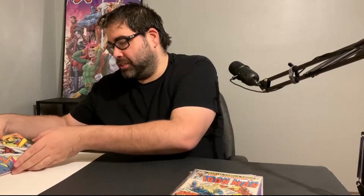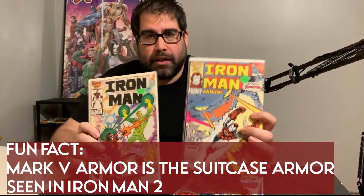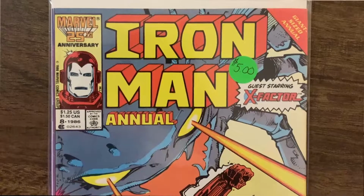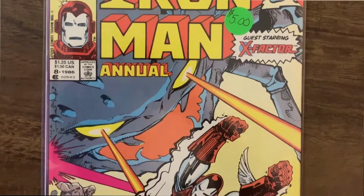And then obviously some of these older ones that you can get, you got the Mark 5 armor on there. This is a couple of these other smaller, they're a little bit more scarce for issues. And so, I don't know, just some cool covers to pick up.